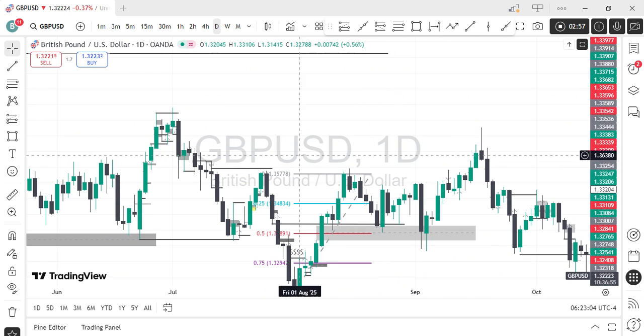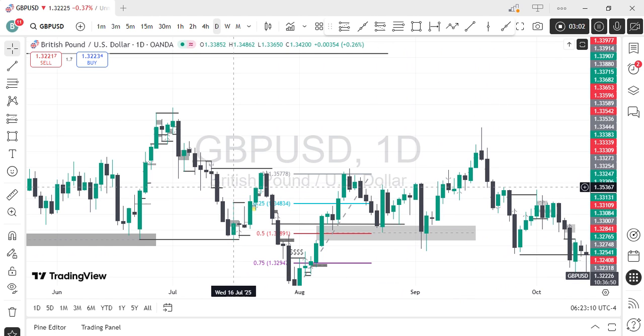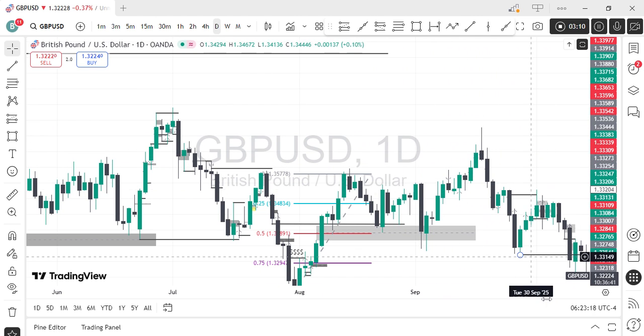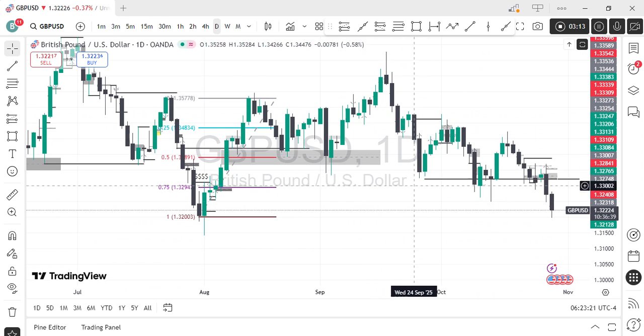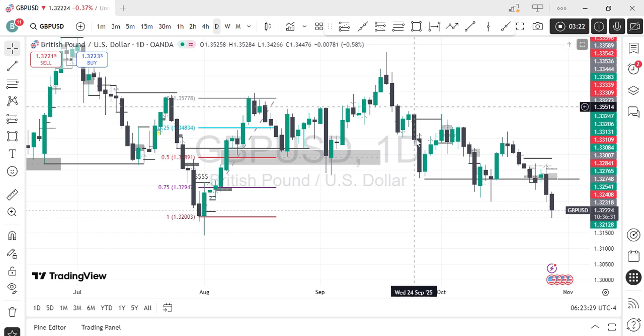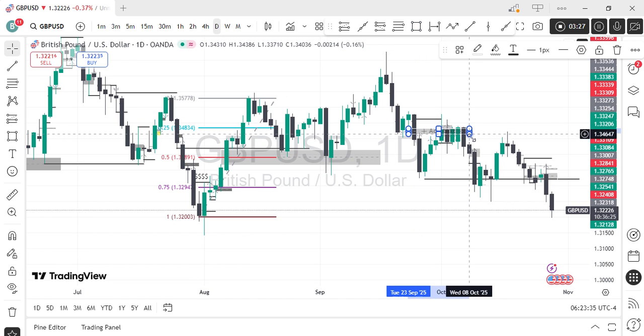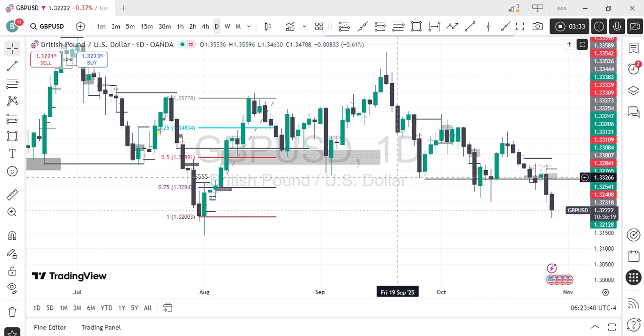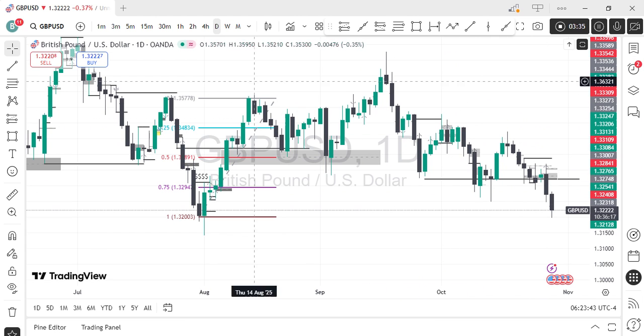Another fair value gap, as you can see here, the trend is now bearish. So if you look for a bearish fair value gap, there is this fair value gap here. You can mark it out. You can see it was respected and utilized to move the market lower. So if you come here, there is this fair value gap. There is this one. Another fair value gap here. So the right fair value gap must follow the trend. That's how the fair value gap is identified in the daily time frame.